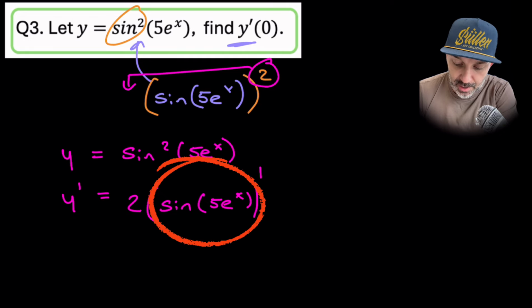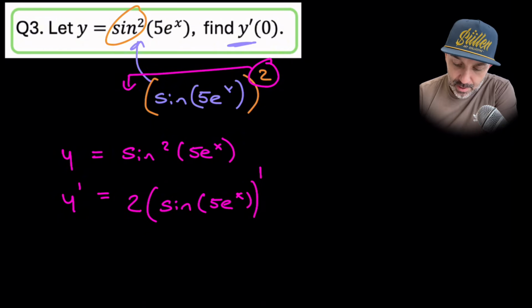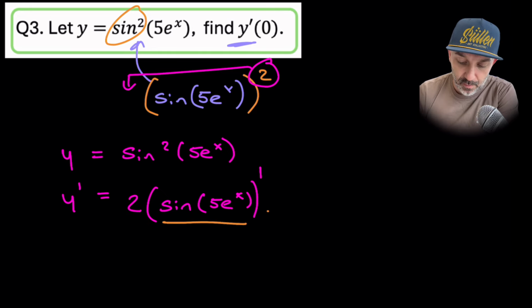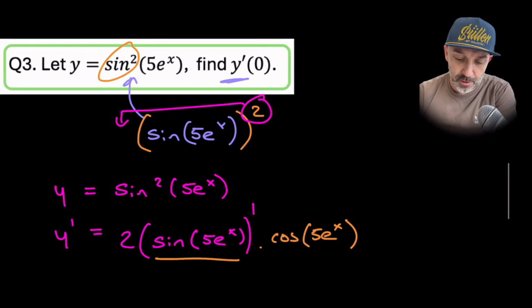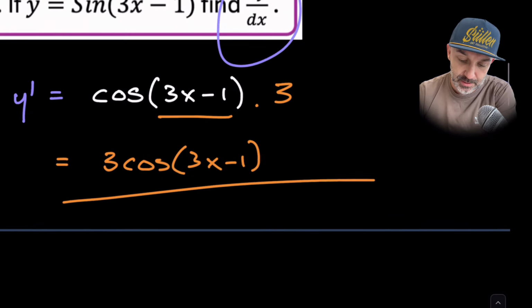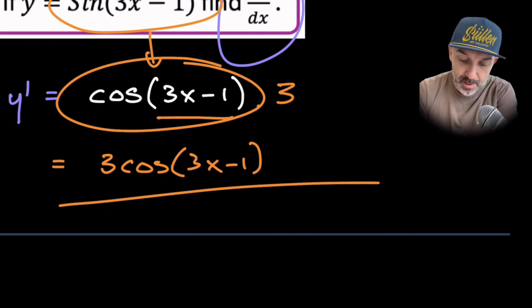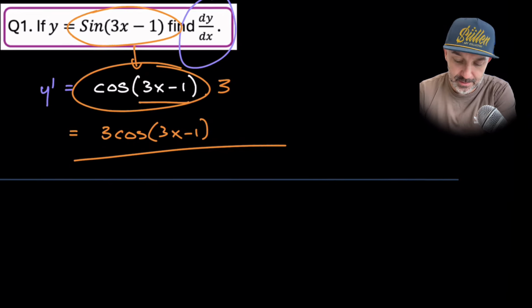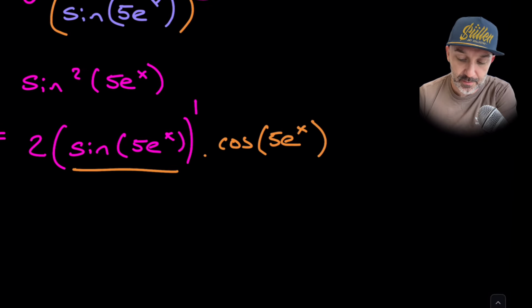That was because when we did chain rule, remember when we had brackets, we multiplied by the power, took one off that power, but that thing inside the brackets stayed exactly the same. Now we need to multiply by the derivative of the bracket here. So the derivative of the bracket would actually be cos 5e to the x. Okay, because when we were just differentiating way back here, when we just differentiated sine, okay, it just became cos. Okay, but the function inside that bracket stayed exactly the same. So we just need to do that here. So that becomes cos 5e to the x.